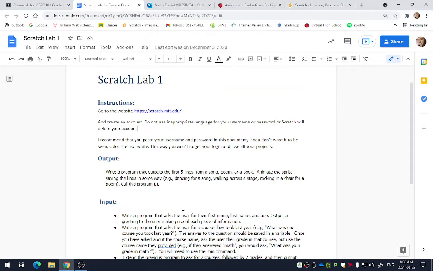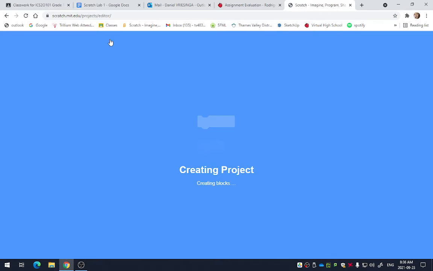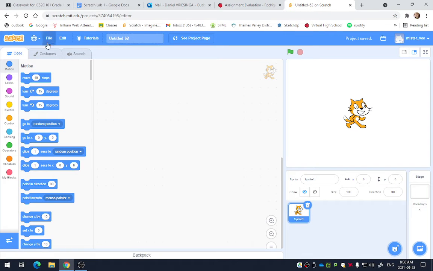Here's some things we need to know how to do. So let's go. When you go to Scratch's main website, you always go to Create at the top to make your first program, or to make any program. So do that, okay? Here are some things we need to take into account.